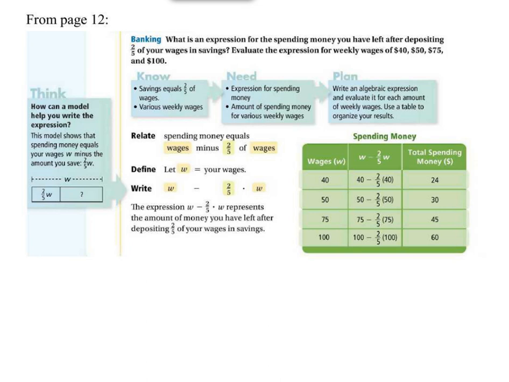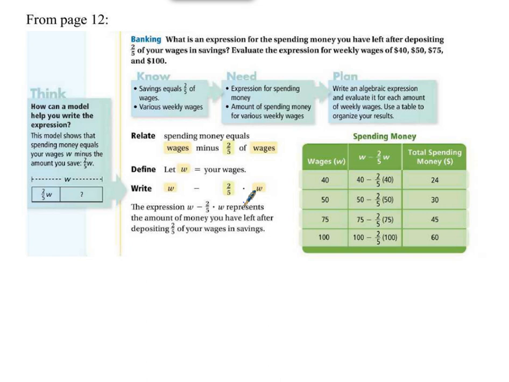So what this problem is trying to show you is you have some information here. You can organize that information into a table. And when you do that, then you can kind of see a pattern start to form. And once you have that pattern that's formed, you can write an algebraic expression to model the situation. So the expression comes right here. Here it is right here.